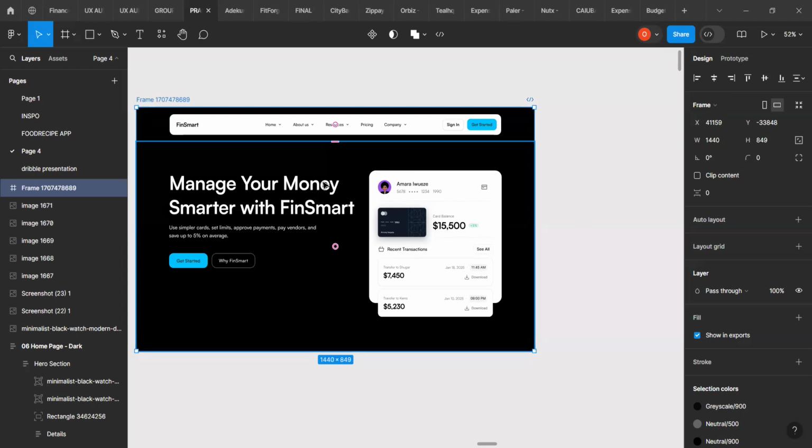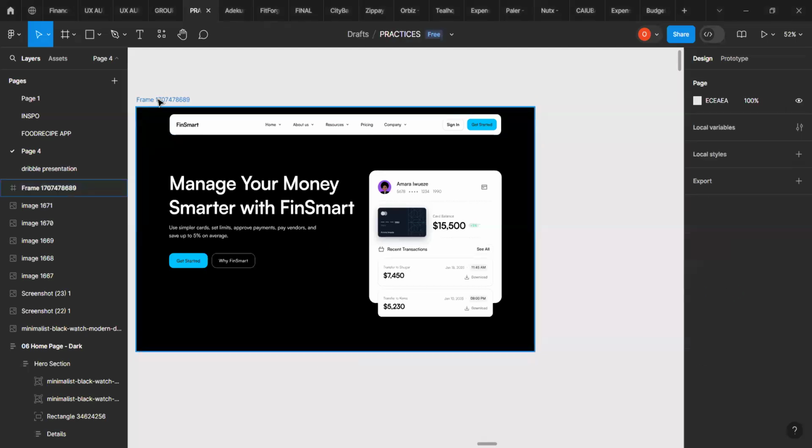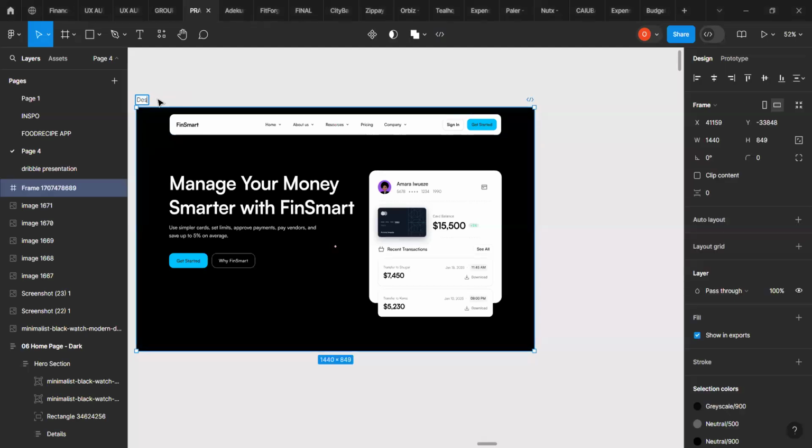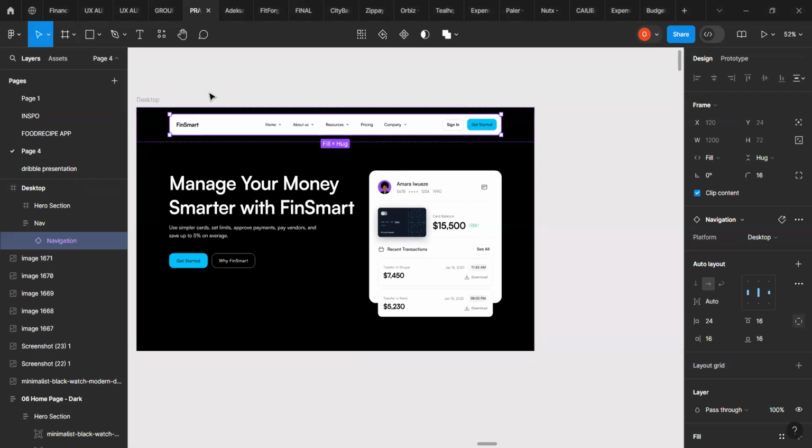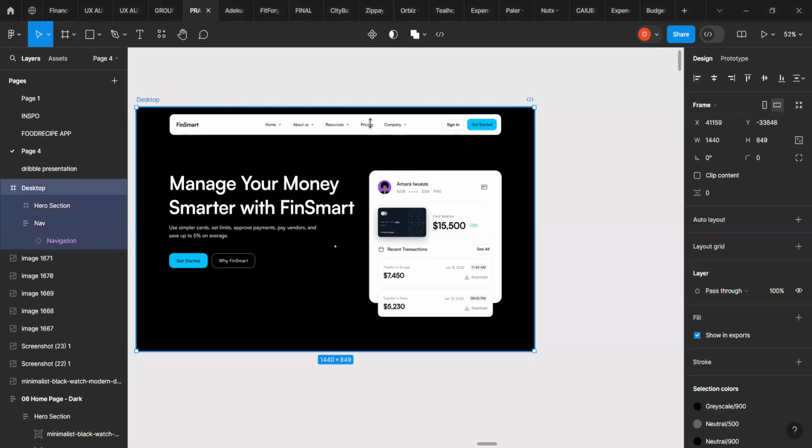So let's begin. I already have my designs here. Let me show you something. Let me name this desktop so that it is easy for me. You're going to see something, right? You can see that this is not actually moving.